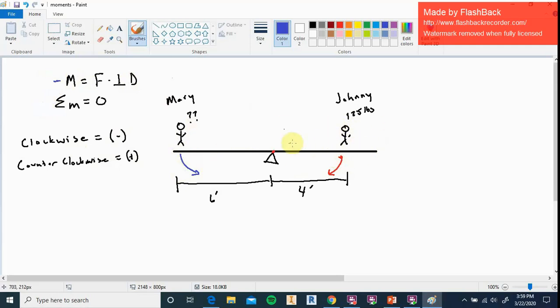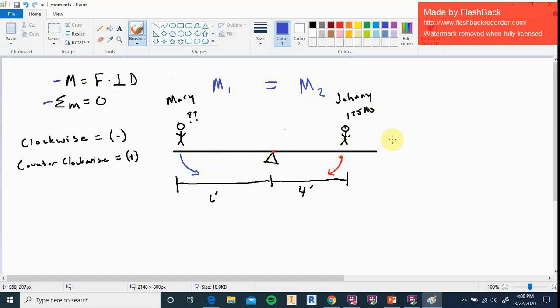The seesaw is perfectly balanced with the locations in which they're standing at. So what that's telling us is that the sum of the moments is equal to 0. In other words, the moment that is created on this side of the seesaw is equal to the moment that is created on this side. And so they're both creating these moments. Since the moments are equal to each other, they're balancing out, and there is no rotation taking place.